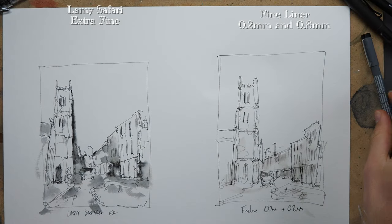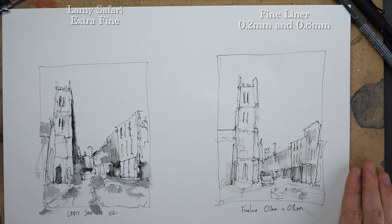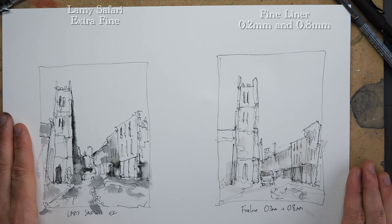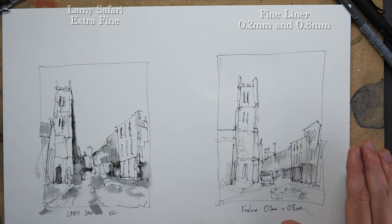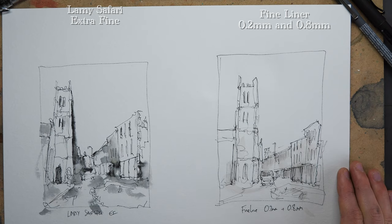There are our two versions, both done in real time, both taking about four and a half minutes, the exact same scene by the exact same person. It really comes down to personal choice. Do you prefer the sketch on the left — bold tonal differences, flexible lines going from contrasting blacks to lighter, sketchy looseness? Or the entry on the right — two different pens giving two very different qualities of line, more illustrative, with subtle hatching rather than the punchy wash tone? There's no right answer.